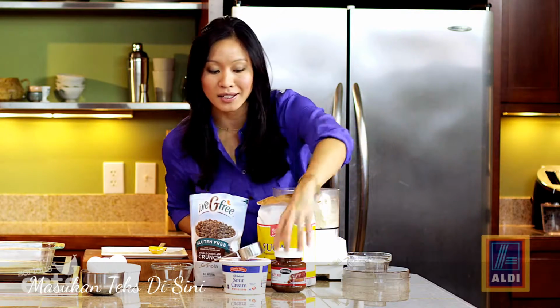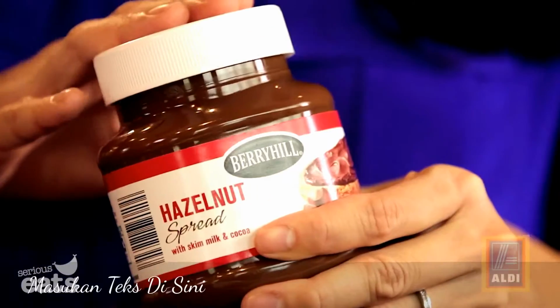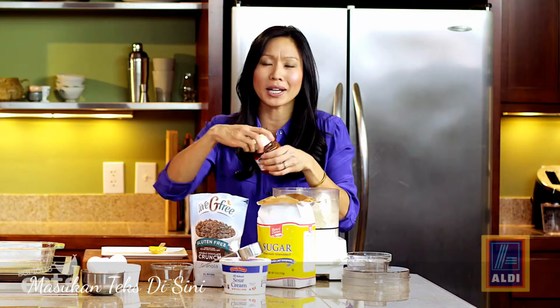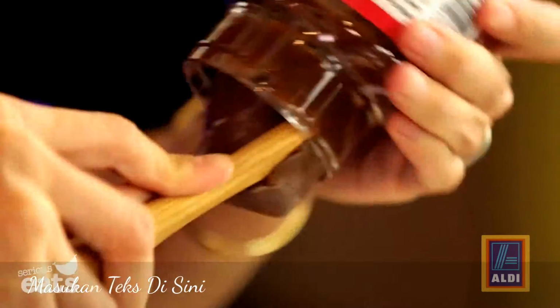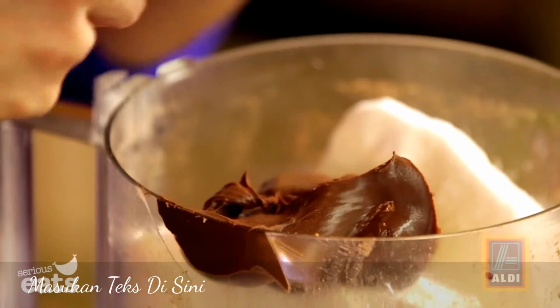We are using 1 whole jar of this hazelnut spread. I adore this stuff. Everybody loves this stuff. And this is what is going to give our cheesecake that great hazelnut flavor. So the whole thing goes in. And this is ordinarily kind of a splurge buy for me, but at Aldi it's really inexpensive.